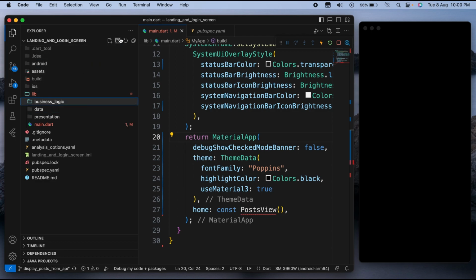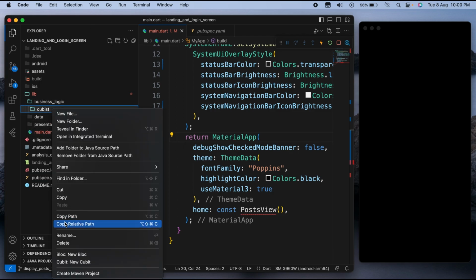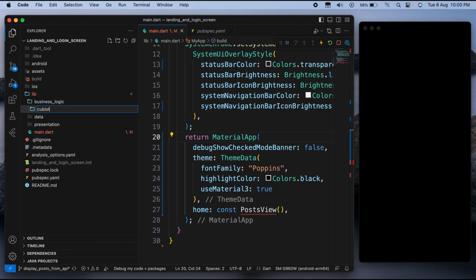In the business logic we're gonna have two more folders. The first one will be cubits. Let me correct that, it's not qubits but cubits. And the other one will be blocs.